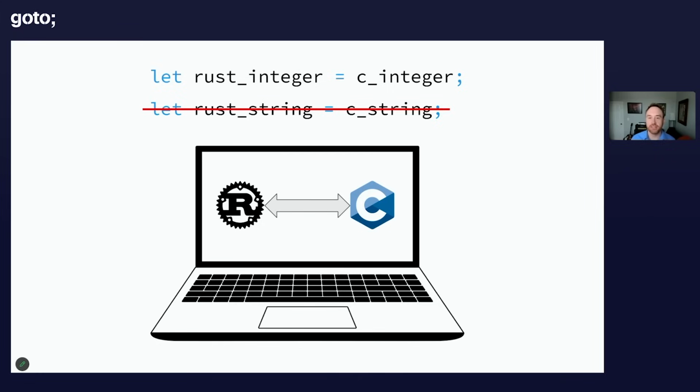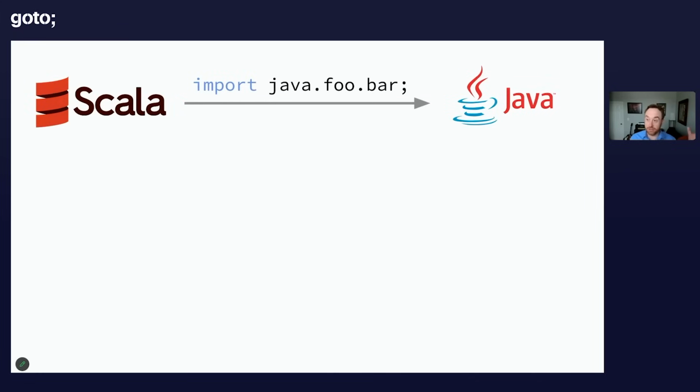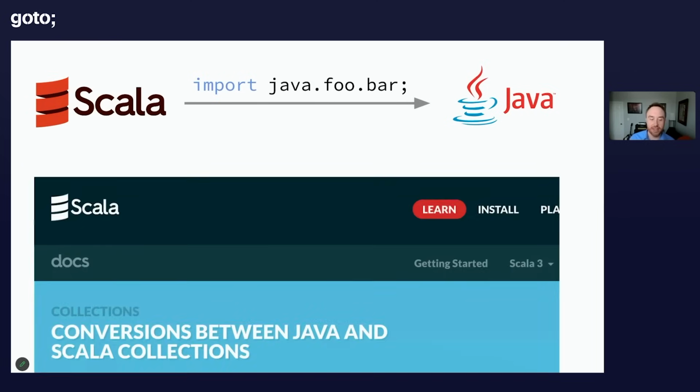Usually there's some number of differences. In fact, even going back to our example of Scala calling a Java function, there's still a whole section of Scala documentation on conversions between Java and Scala collections. So even with languages that are designed to work together, at the end of the day, usually languages have differences. That's kind of the reason that you use different languages. They're good at different things and better or worse at certain use cases. And that often comes with different data structures and different in-memory representations, which means that some conversions are usually necessary and kind of unavoidable.